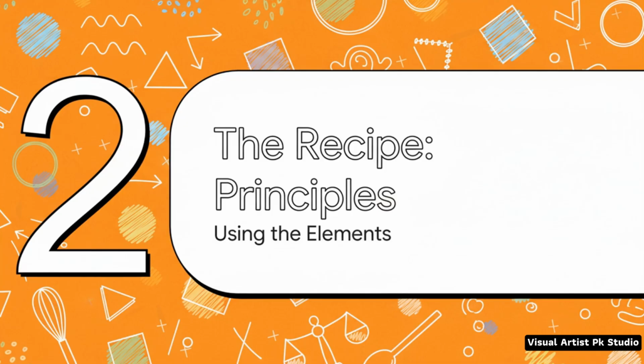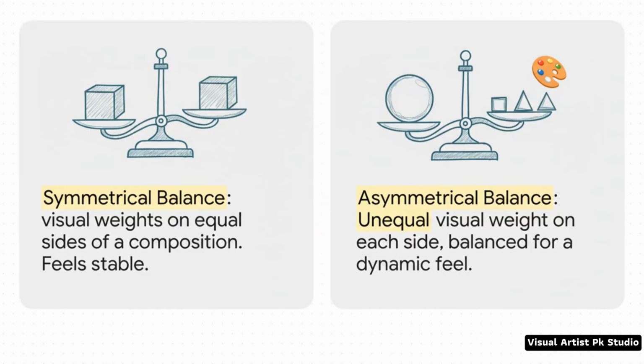The principles of art are all about how an artist actually uses those elements to create an effect and get their point across. So let's kick things off with balance. Symmetrical balance is what you'd probably expect. It's like a mirror image. If you split the piece in half, both sides are basically the same. It feels very formal, very stable. But asymmetrical balance is often way more dynamic. That's when an artist uses different elements on each side that still feel balanced, like one big object on the left balanced by a few smaller objects on the right.